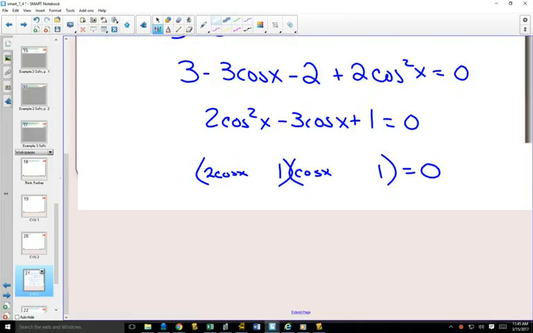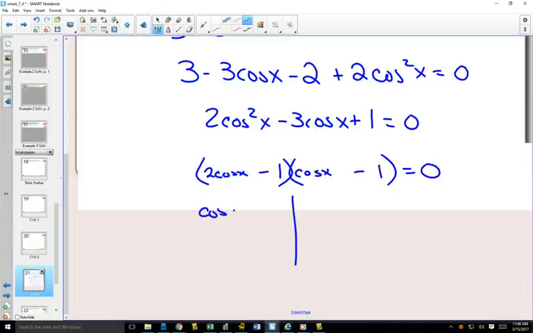So now, when checking, does this actually work, I need this outside and this inside to equal 3. In fact, a negative 3. So I have 2 on the outside, 1 on the inside. Can you see that they would both need to be negative in order to get that negative 3 cos x? Again, once I factor, I always do a quick check. Do my first ones give me 2 cos squared? Do my last ones give me a plus 1? Yes, negative 1 times negative 1 give me plus 1. And does the outside and inside give me negative 3? It does. So at this point, I know that this has been factored correctly.